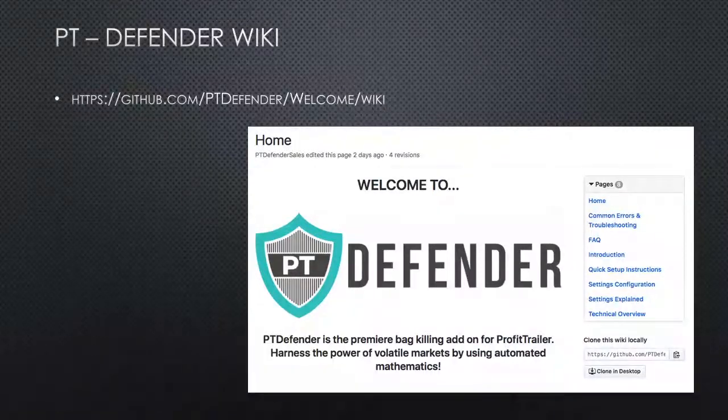One thing that's very important that you guys need to know, regardless of the add-on, is that Profit Trailer or any add-on is not just a money-making machine. You need to know this because there is a risk associated with trading. If you don't know that, you really need to take your time, do your due diligence, and make sure you're doing the research so that you don't get yourself in a situation that is not good financially. There's some specific settings you will need to adjust and alter to really make sure that you're using this add-on as best as you can.